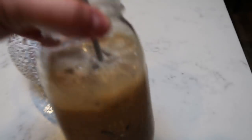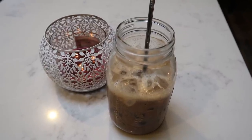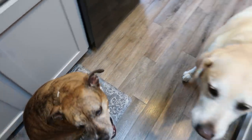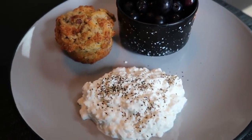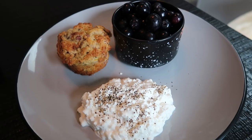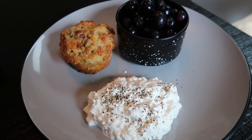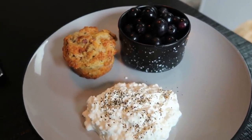I used Silk sweet cream in my coffee today - two smart points and 50 calories. Day three of the same breakfast - this is what happens when you meal prep. I eat it at least three days in a row. I have half a cup of black grapes, one ham and cheese muffin, and half a cup of Good Culture cottage cheese. Five points plus three points: eight smart points, water number one. I'm eating before jazzercise at 8:10.